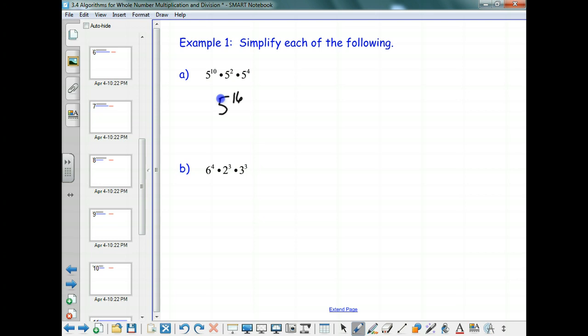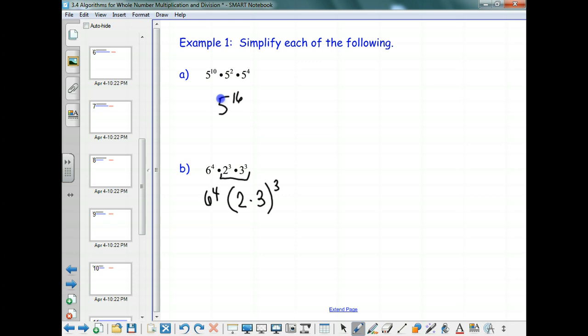What if we do this? I'd like to use property number 4. You guys remember what property 4 said? Because I don't know about you, it doesn't look like it applies here, but it really will. I would like to take these 2 right here and use property number 4 backwards. So what I mean is I want to start on the right-hand side of what your property 4 says and pull it back into what the left-hand side of property 4 says. So I can leave the 6 to the 4 here, and I can leave the 2 and the 3 inside. Those are the different bases with the 3 on the outside because they have the same exponent, don't they? That would work. This isn't the only way to do this, but this one would work.